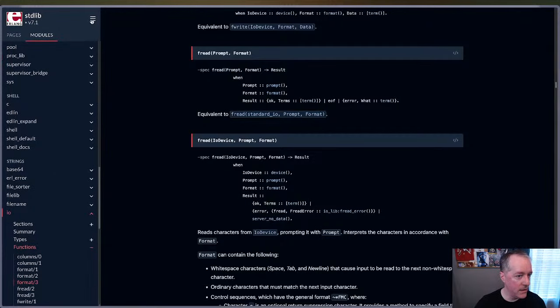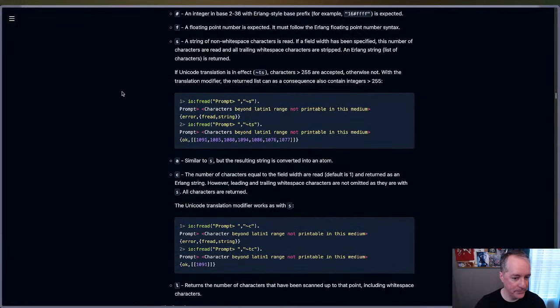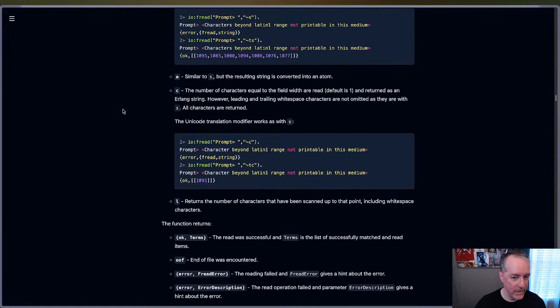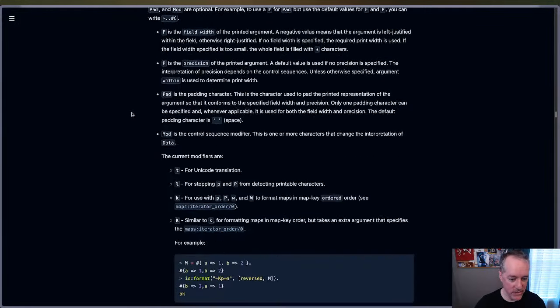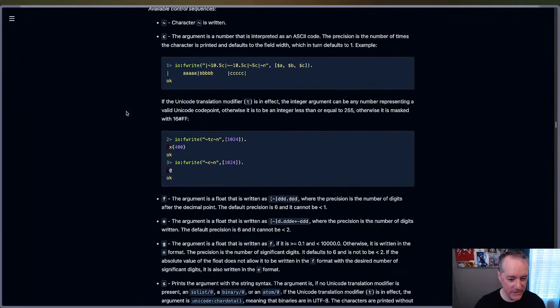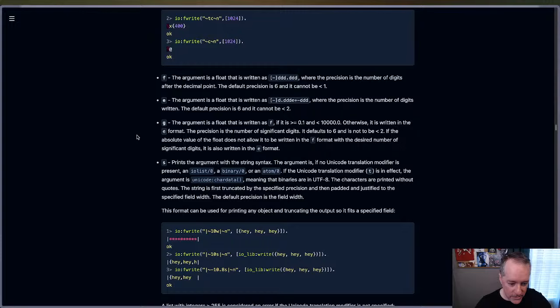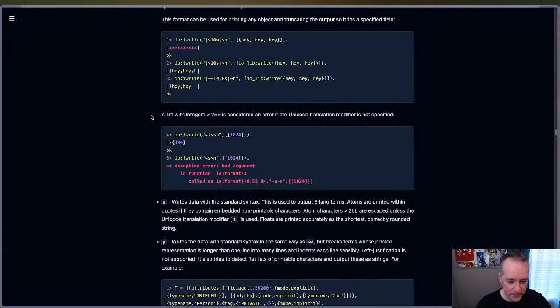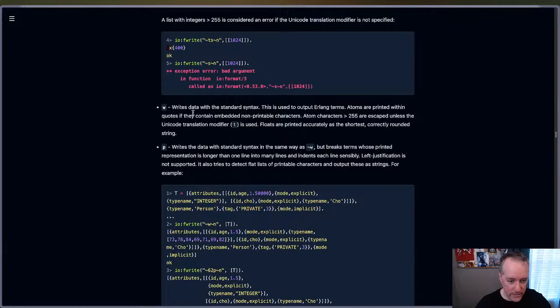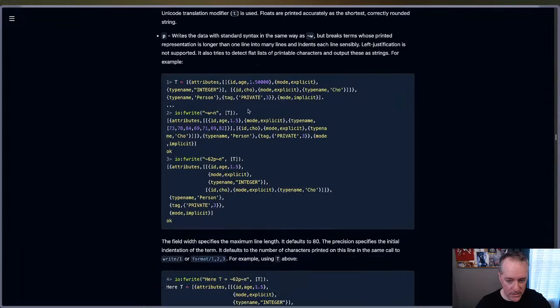Folks, I'm just trying to save myself the problem. Okay, so here we go. Here are the control sequences. String syntax, float, standard syntax.